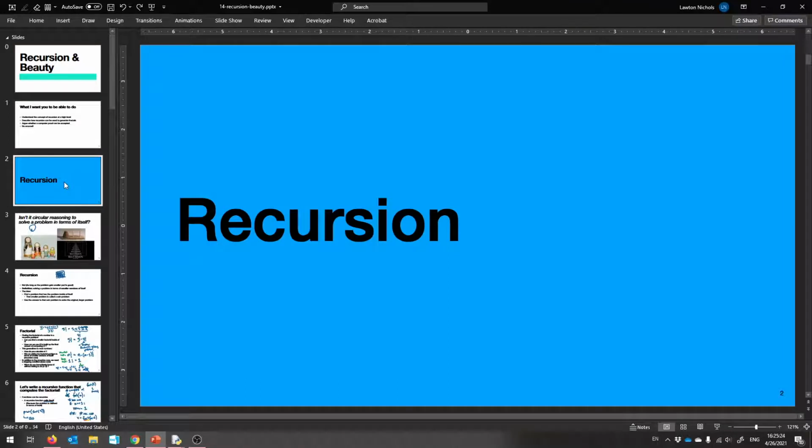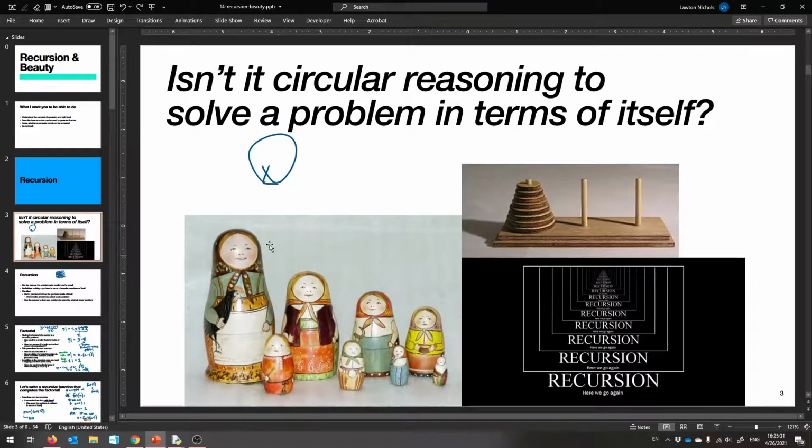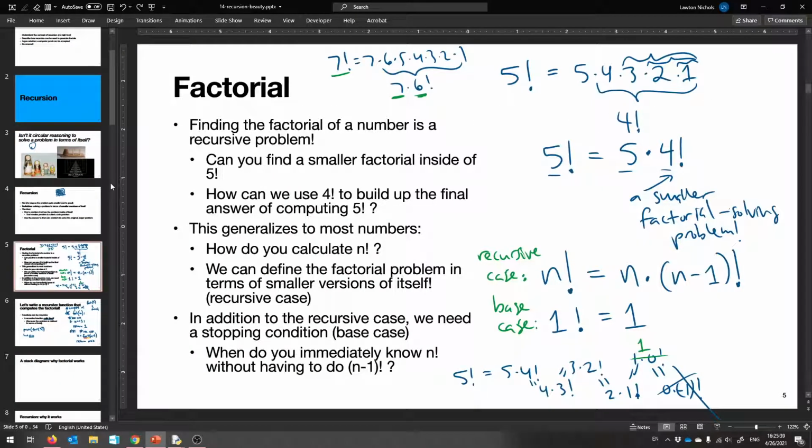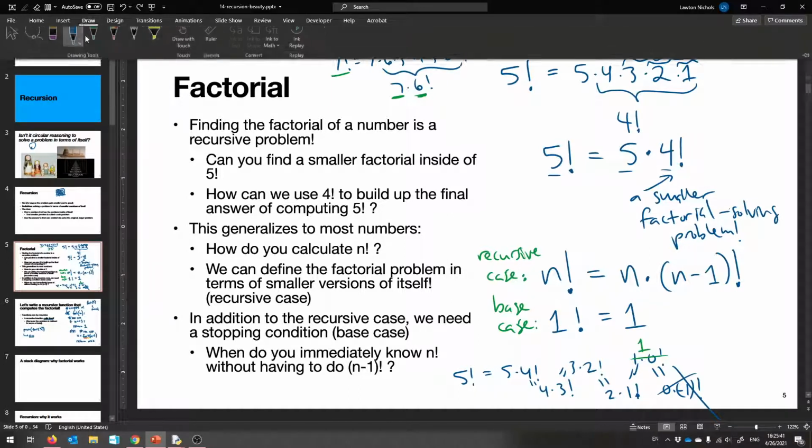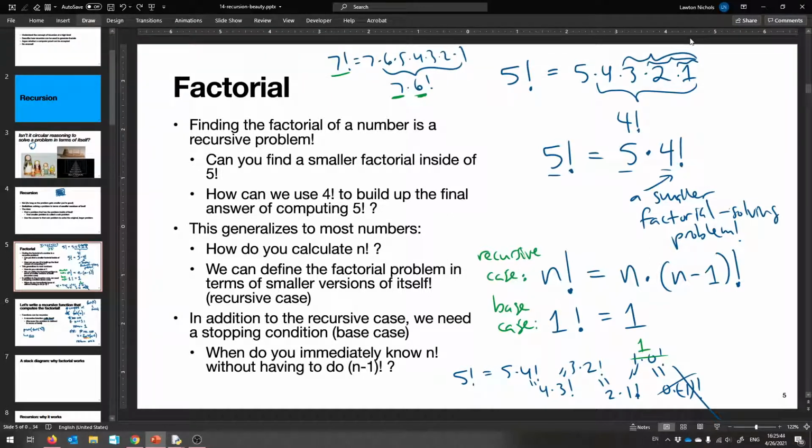We were starting with recursion, which is noticing how some problems are inside of themselves. There are smaller versions of the same problem inside of the bigger one. So we noticed that specifically for factorial, if we wrote out 5 factorial, there are smaller factorials inside of 5 factorial, okay? And usually with recursion, we're looking for the next smallest thing, so the biggest smaller thing, if that makes sense.